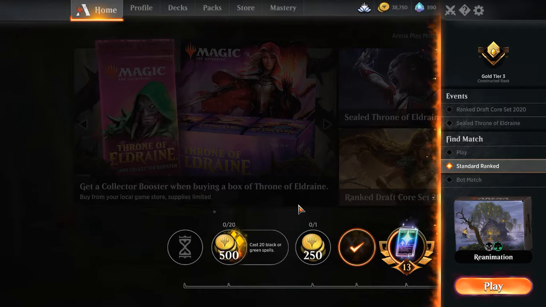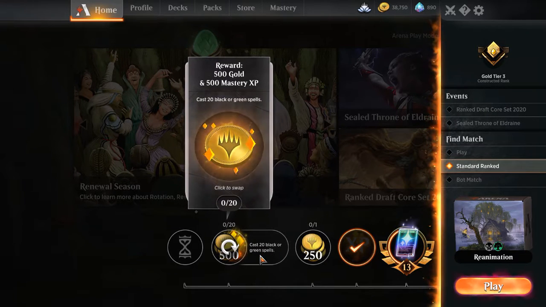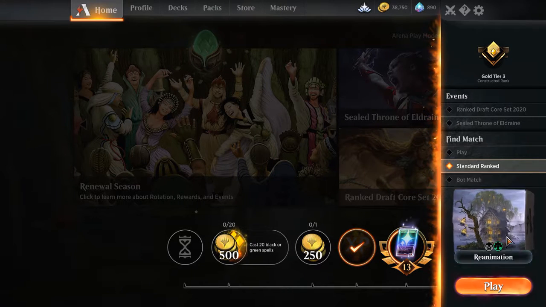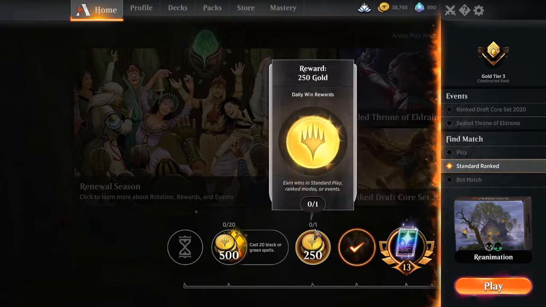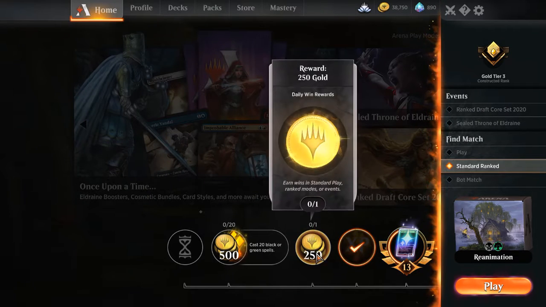We are playing Magic the Gathering Arena. Our daily quest today is cast 20 black or green spells. We're going to play our reanimation deck, black and green, and also try to get this done in at least 5 videos.